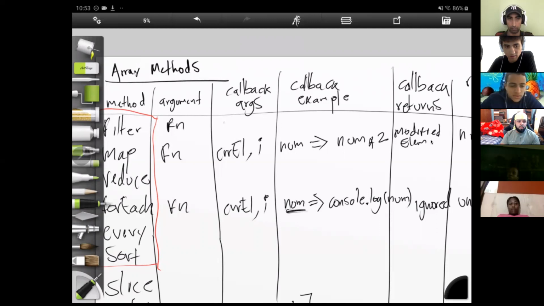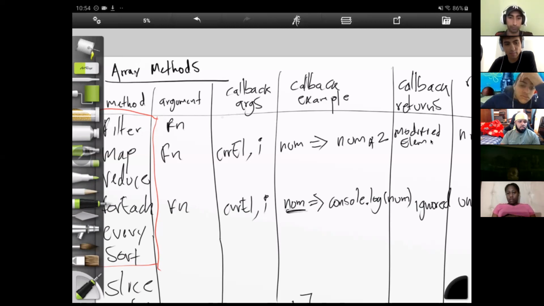Filter takes in a function taking, I usually say, the element that you want to filter out. Like you can filter through an array for specifically what you want. So an example would be if you're trying to find everything that's divisible by 2, it would be each element in the array modulo 2. Right. So I think you're telling me everything as a whole. But I'm specifically asking about what are the callback arguments? What are the things that get passed to the callback?